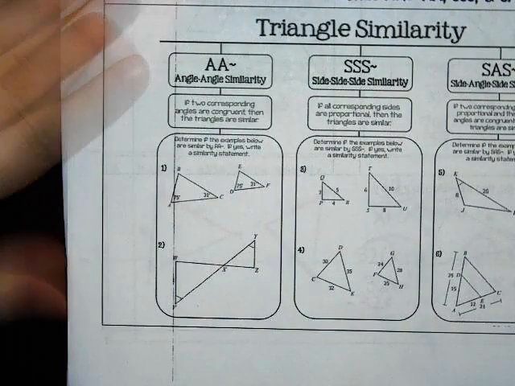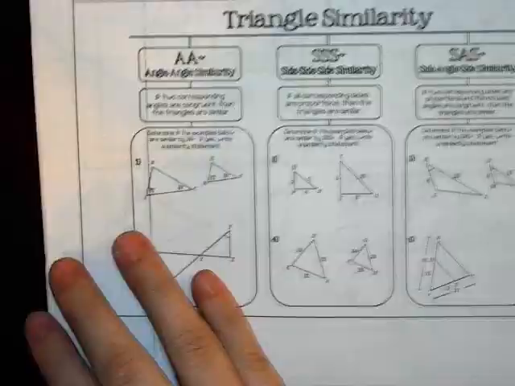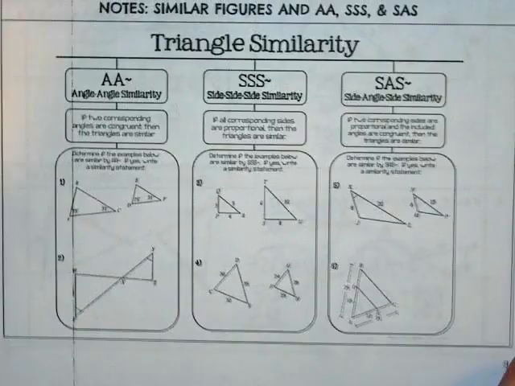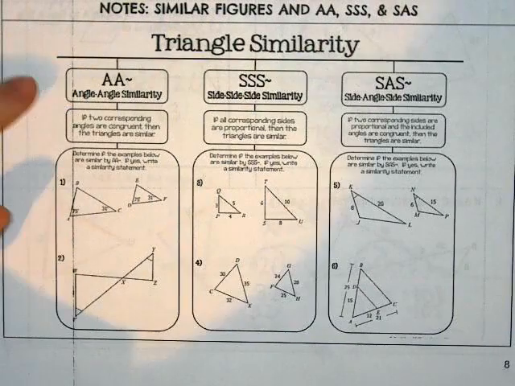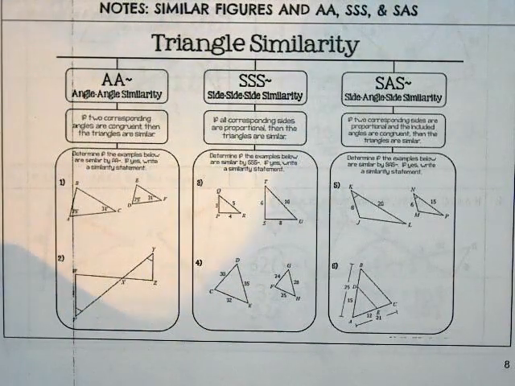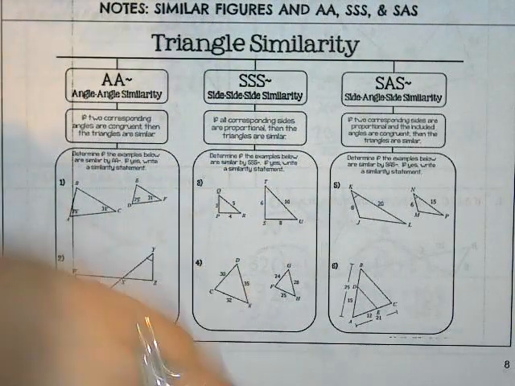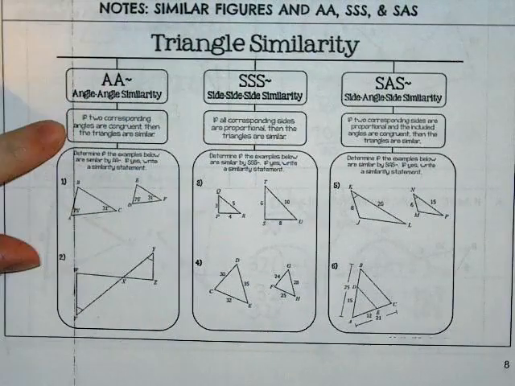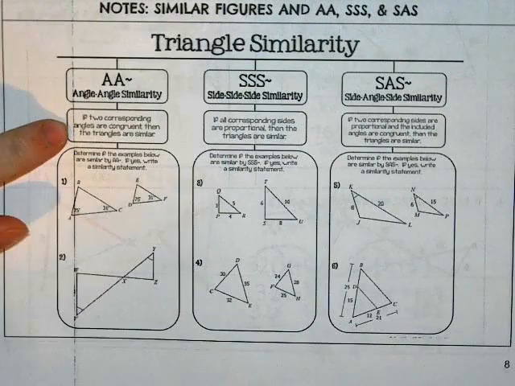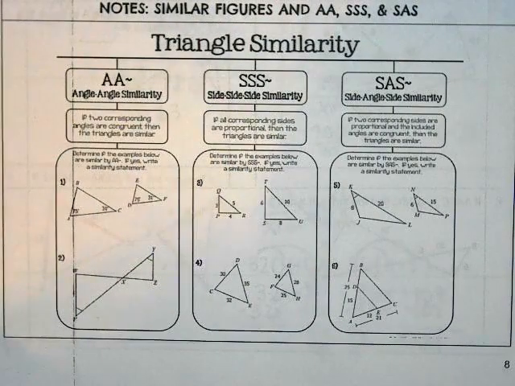So today we are talking about triangle similarity. And there are three different kinds. These are similar to when we did congruent triangles, but there is a difference, obviously, because when we did congruent triangles, angle-angle was not a congruency, but it is a similarity. So if you have angle-angle similarity, that means there are two corresponding angles that are congruent in your triangle.